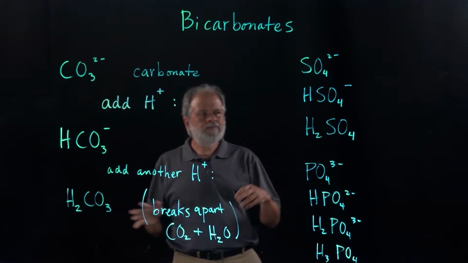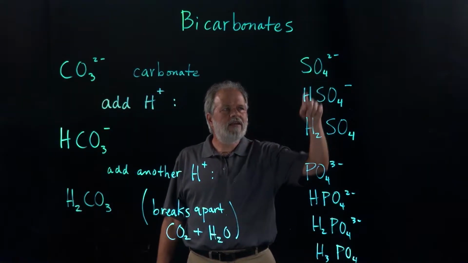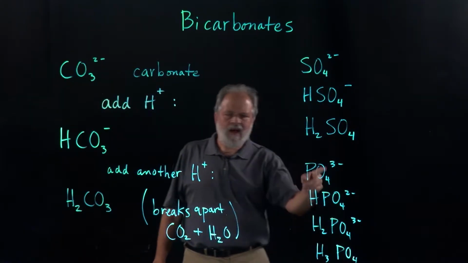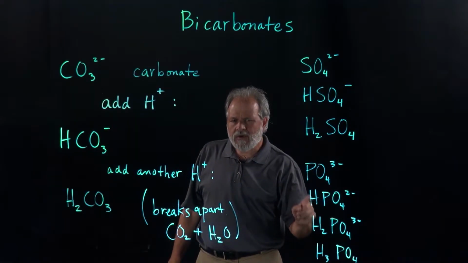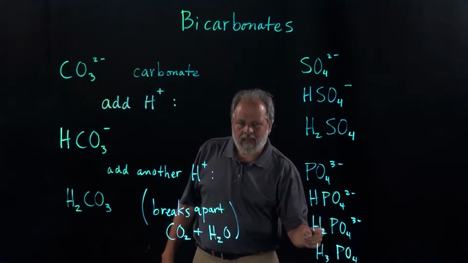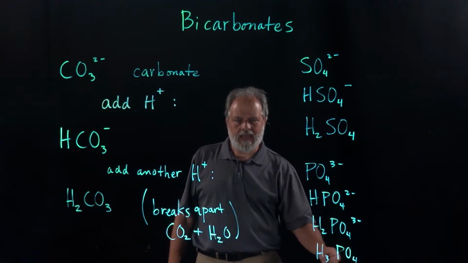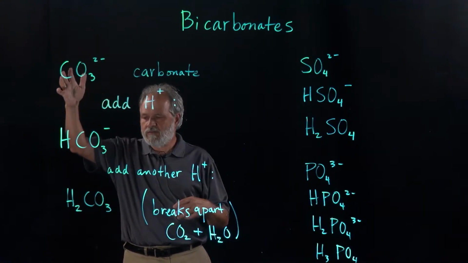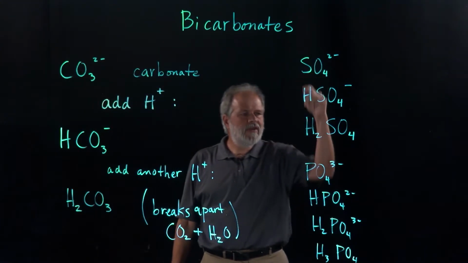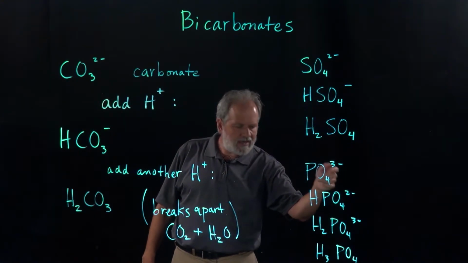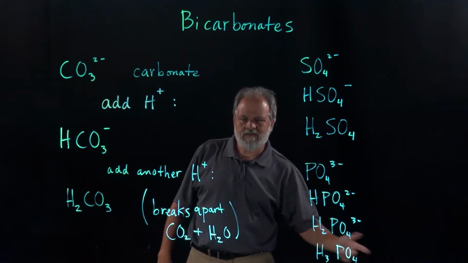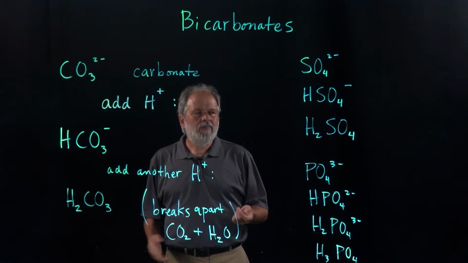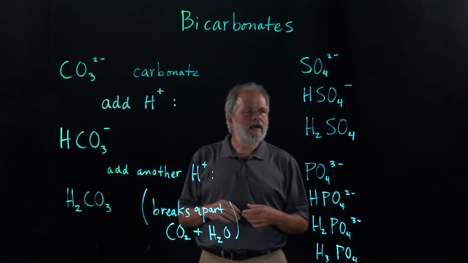All right, so similarly, sulfate can also be in the form of hydrogen sulfate or sulfuric acid. Phosphate can be in the form of monohydrogen phosphate, dihydrogen phosphate, or phosphoric acid. Okay, so these have 2 protons that can be added to go from carbonate to carbonic acid, sulfate to sulfuric acid, but this is 3-, so you got to add 3 protons to get all the way to the phosphoric acid. So a lot of these will be materials you might see somewhere.